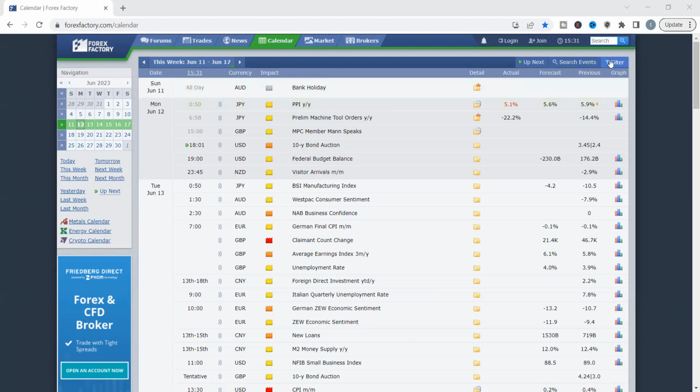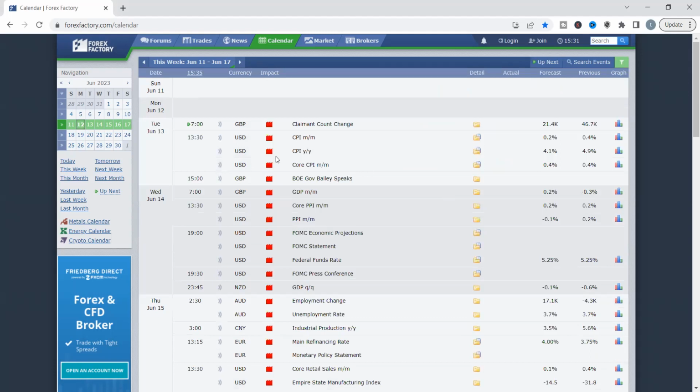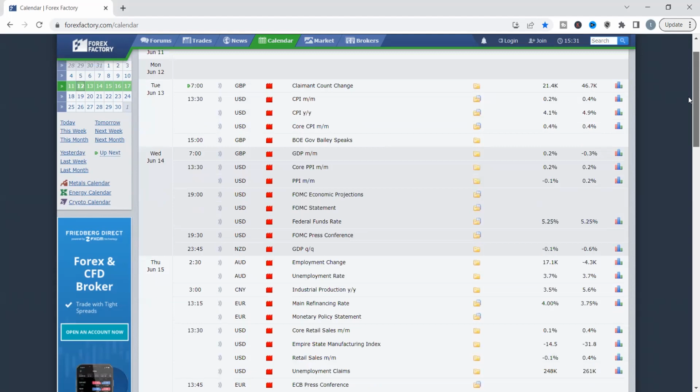And that's why if you go over to your filter over here, I can easily turn off every other news apart from the high impact. And I'm going to show you, because we pay more attention to the high impact news. Now I'm unticking the low, which is yellow, the medium, orange, and of course, non-economic. I've turned them off. I'm going to click on apply filter, and you can see we only have the high impact news, which is what we should be focusing on.